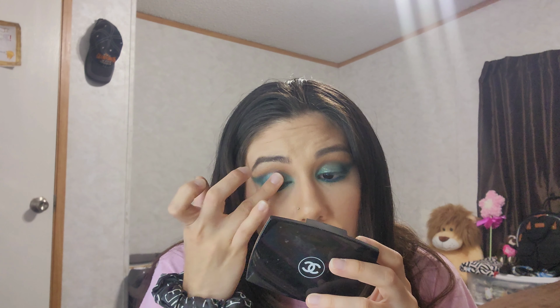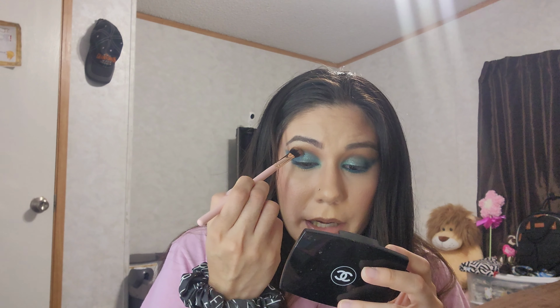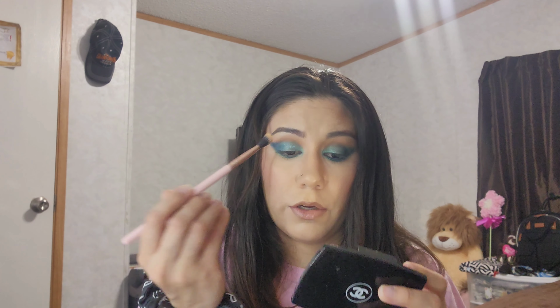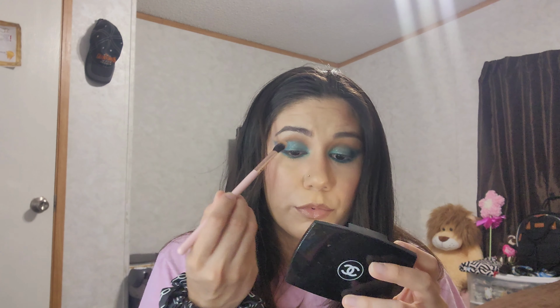Okay, so now I'm going to go back into that dark brown brush. I'm not adding any more product. I'm just going to try to bring the deep brown back into play here right in the crease. And then I'm going to smooth it out with that other angled brush I used. I'm not adding any more product. I'm just feathering it out.